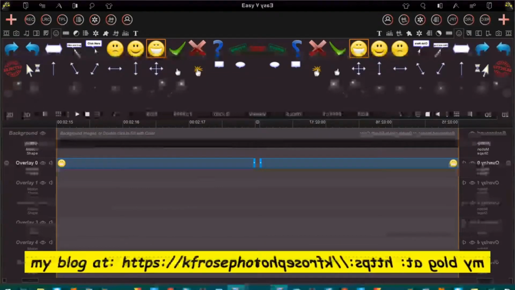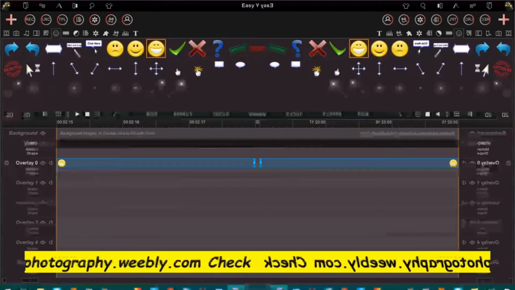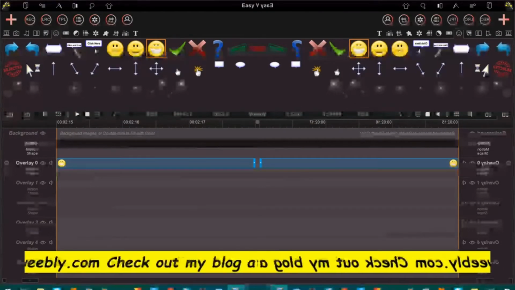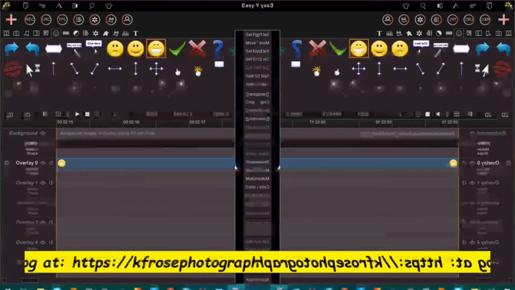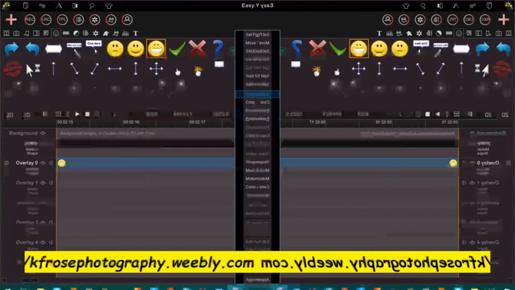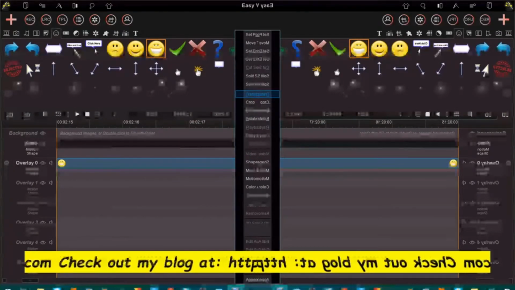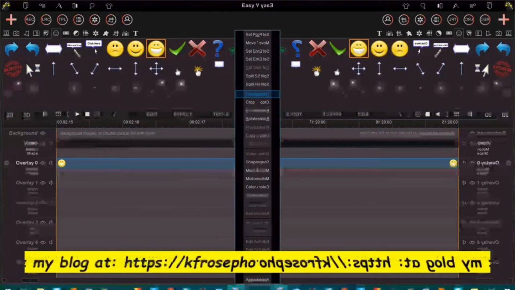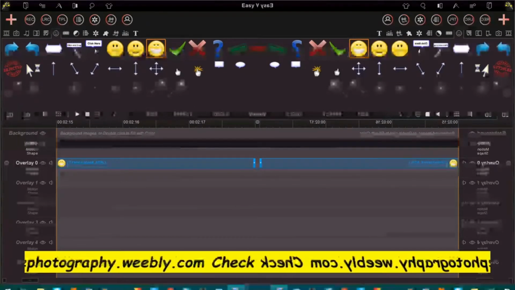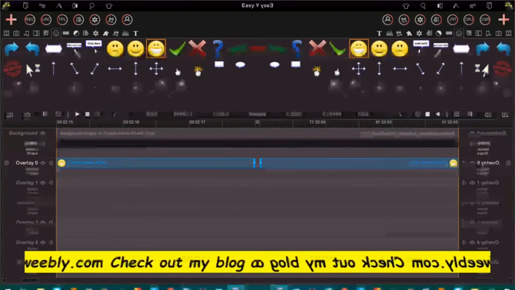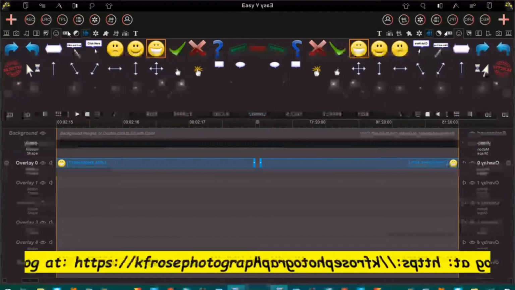Then when you get in there, you can adjust it. If you want to make it big, you can make a big giant smiley face, or you can make a little smiley face. Let me try something. I haven't tried this. Okay, you can adjust the transparency. Let's go to 40%, and there you go. Then you have a kind of hidden smiley face there. There are so many things you can do with this.